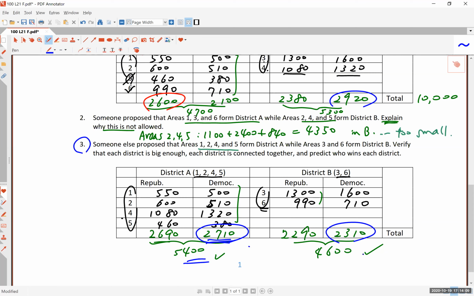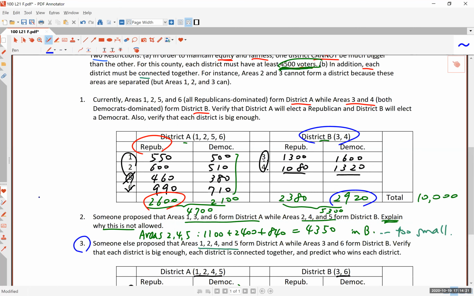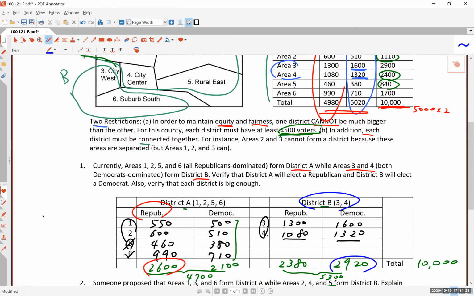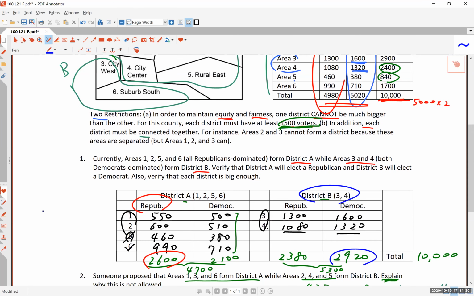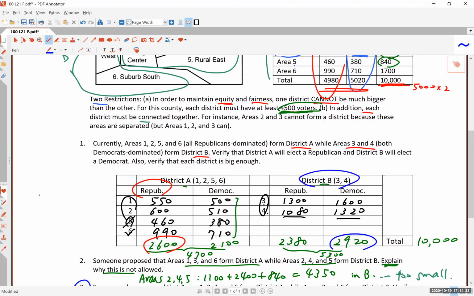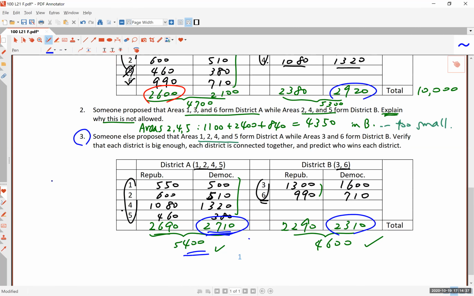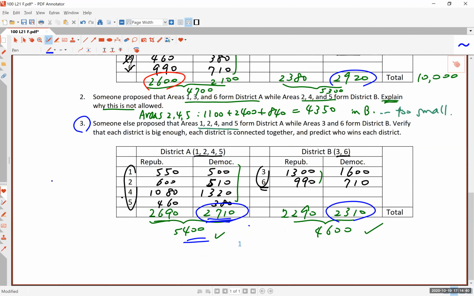And in fact, this is not drawn by hand. They have very sophisticated software, computer programs that would try all kinds of possibilities. As one follows all of these requirements, like the connectivity criteria and the minimum number of registered voters in each district, by following all the rules, you still have lots of freedom. And in what different ways can you redraw so that one party would be favored? That's the kind of thing that is done all the time.